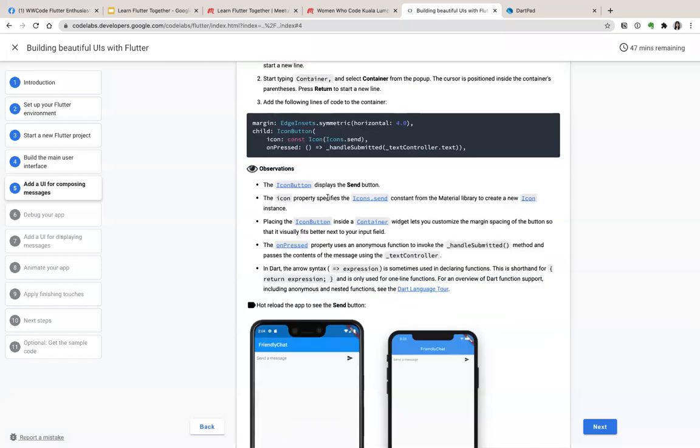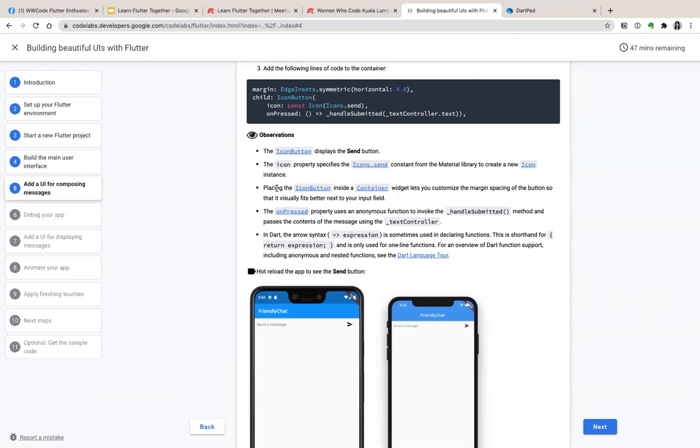So what do we see here? The icon button will display the send button. Yep. So inside the icon property, you can define which icon to be used. And then we are using the Icons.send from the material library.